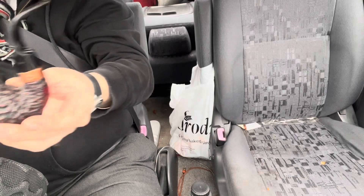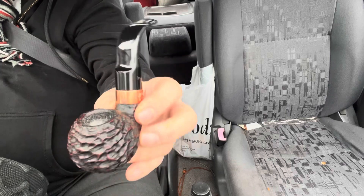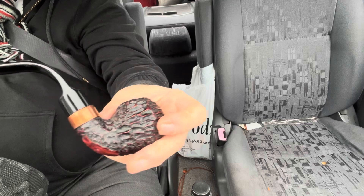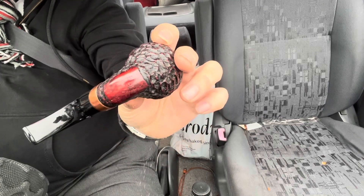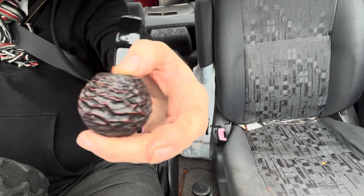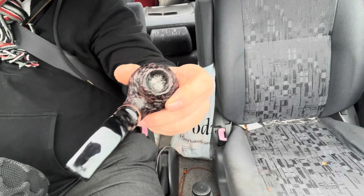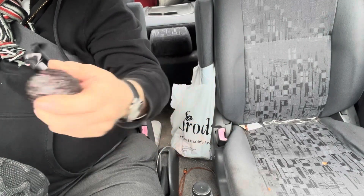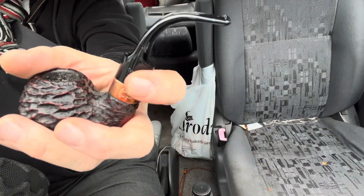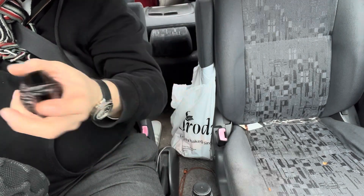This morning I'm smoking my Peterson Lestrade Christmas pipe from 2021. Copper band, very nice pipe. Very, very heavy rustication — really gnarly rustication on it. Quite a thick shank and band. The P of Peterson on this model is no longer metal; it's just a white bit of paint, which has come off already.